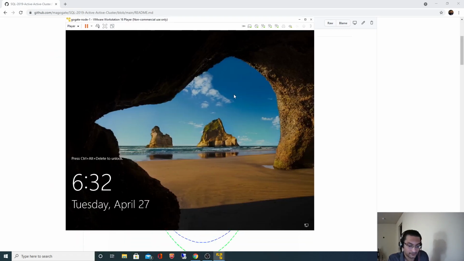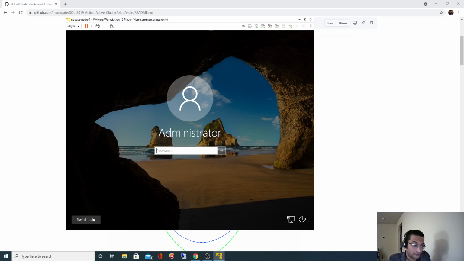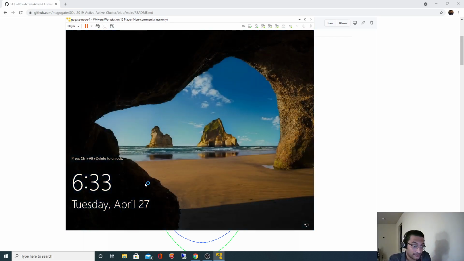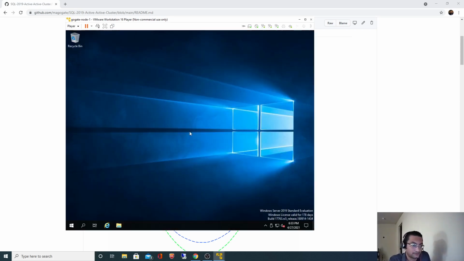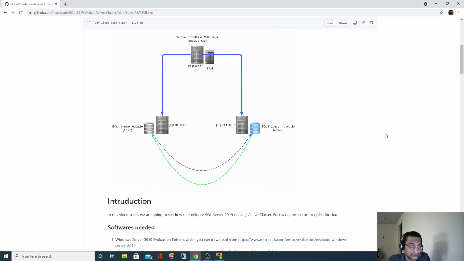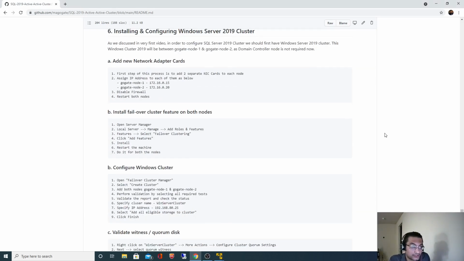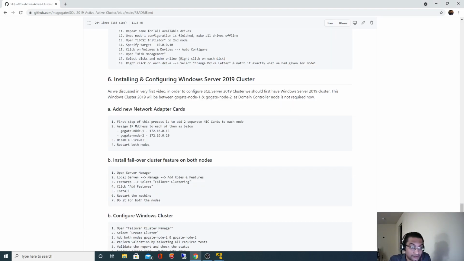I will log in as a domain admin. Administrator and password #123. All right. And as you can see here, once we add the NIC card, we first have to assign the IP address to that NIC card. So let's do that.